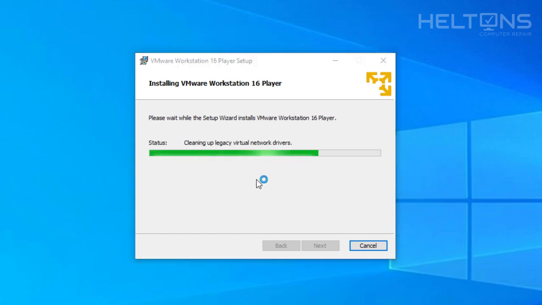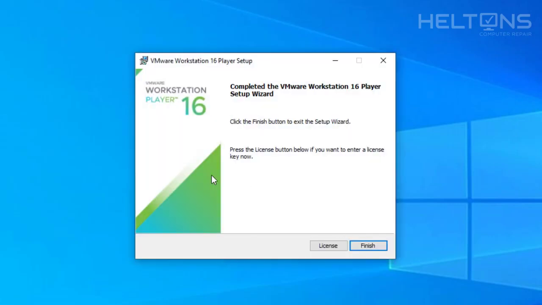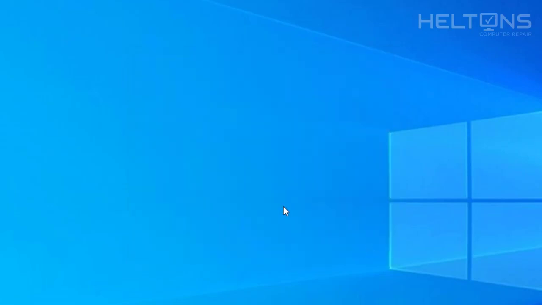Right now, the icon just appeared on the left side. Windows is doing its own work, installing virtual network drivers. Depending on the process, your network might drop. It is very unusual, but that does happen sometimes. You might be prompted with a new hardware window to come up. If it does pop up and prompts you, go ahead and press yes and allow those drivers to install. It all depends what type of Windows you have. And here we are, it tells us that VMware Workstation 16 Player is installed. So we're going to go ahead and press finish.